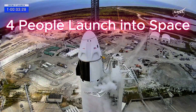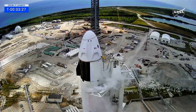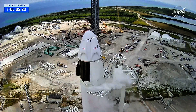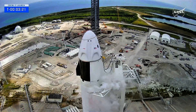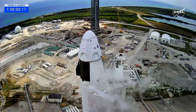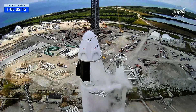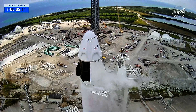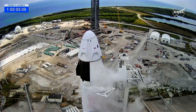We're continuing to keep an eye on the weather, and that's going to be the biggest thing as everything continues to march towards that liftoff timeline. You can see the strongback starting to move ever so slowly away from the rocket. The clamp arms are open, and you also see those white clouds starting to billow off the rocket itself. Those are perfectly normal as the coolness of the propellant on board is mixing with that warm Florida air.